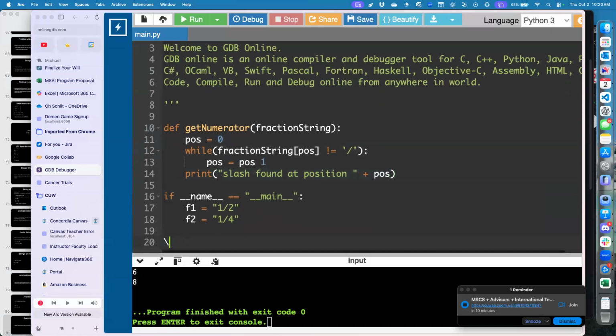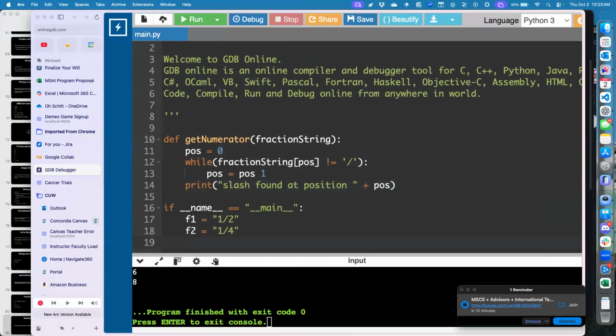We'll call get numerator on F1. So I have my fraction that looks like our fraction string stored inside of F1. I'm going to go ahead and pass that guy to get numerator.